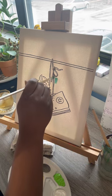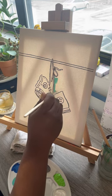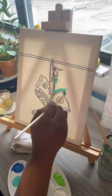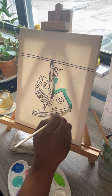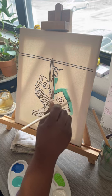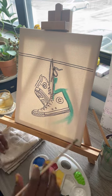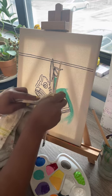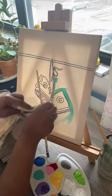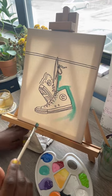I've got you for about 10 minutes. I'm just going to be painting one of the pre-drawn canvases that I have prepared for a paint party that'll go down in about a week or two. I like to just sit down and see what it's like from the perspective of my guests. So this is the one that we'll be doing.